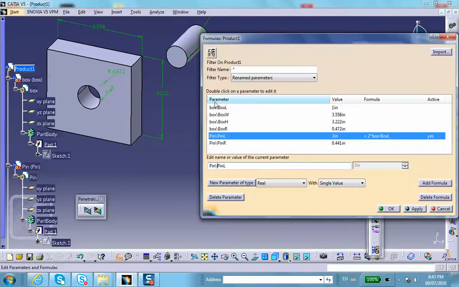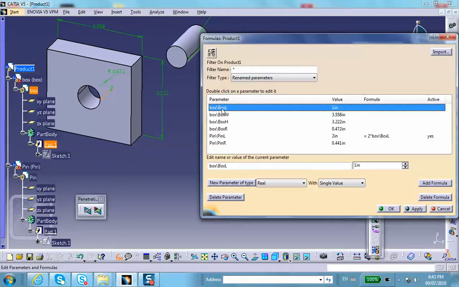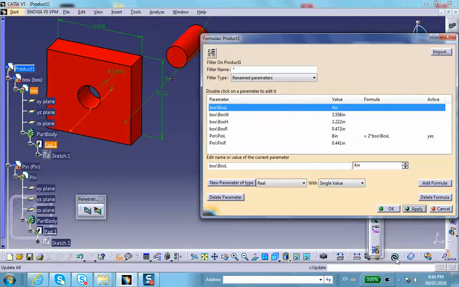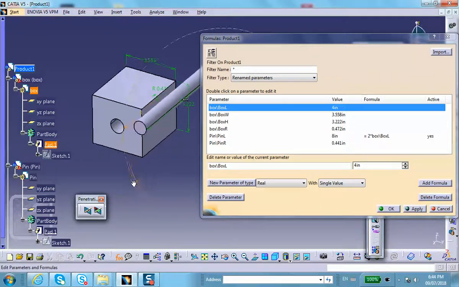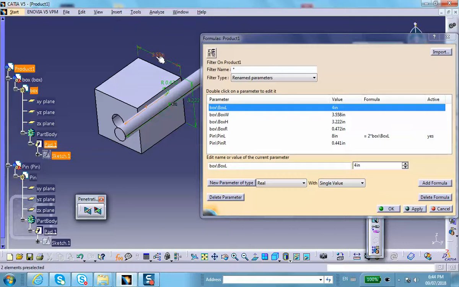All right. Now let's say that I want to say that the padded length of the, or no, I'm sorry, not that one. What I meant is, wait a minute, what did I have here? Yeah, right. So you see, you can go and change the padded length of the box to 4. The other guy is going to be 8, because you're saying that the length of the pin is equal to double of the box. So you can independently change the length of the box right here, and this is going to change too.